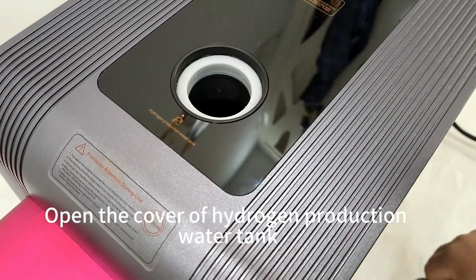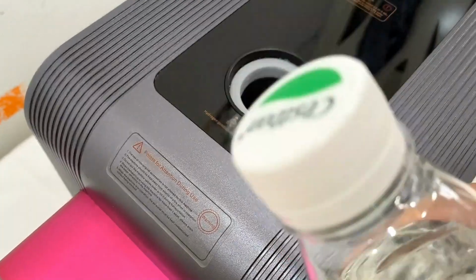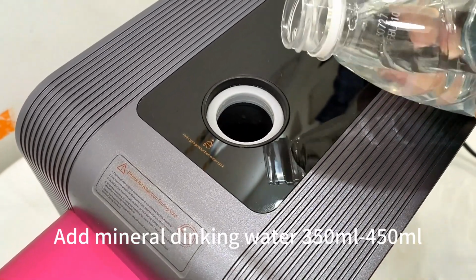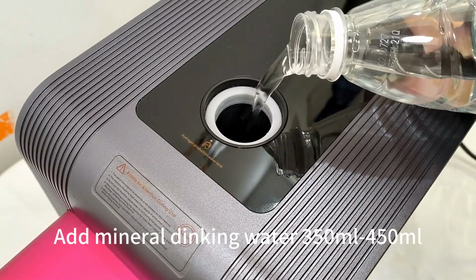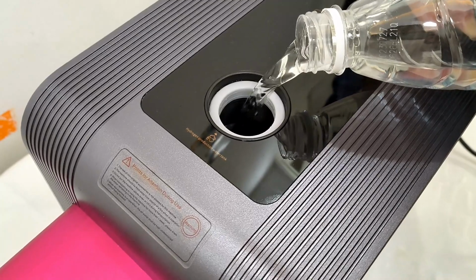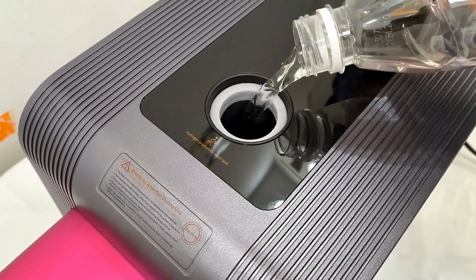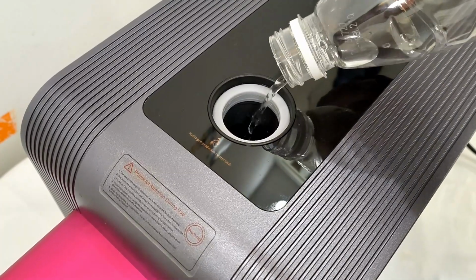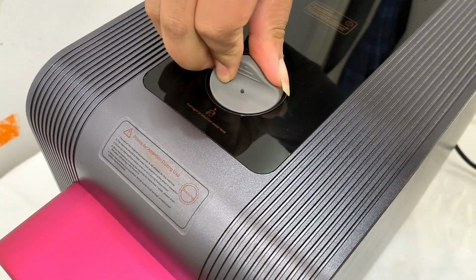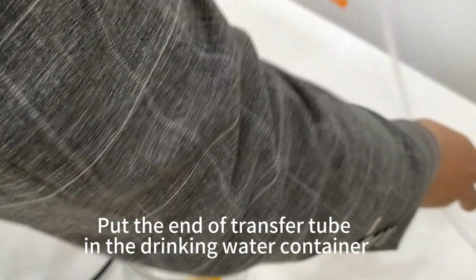Open the cover of the hydrogen production water tank. Add mineral drinking water, 350 ml, 450 ml. Screw the cap. Put the end of the transfer tube in the drinking water container.